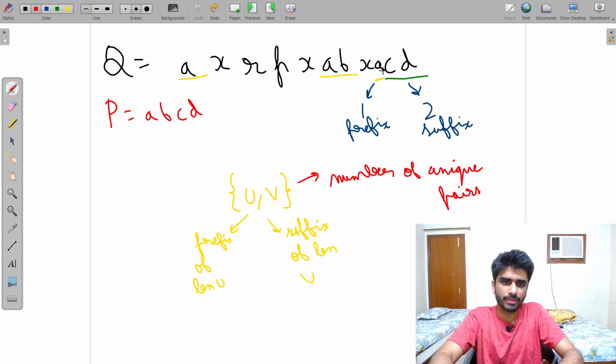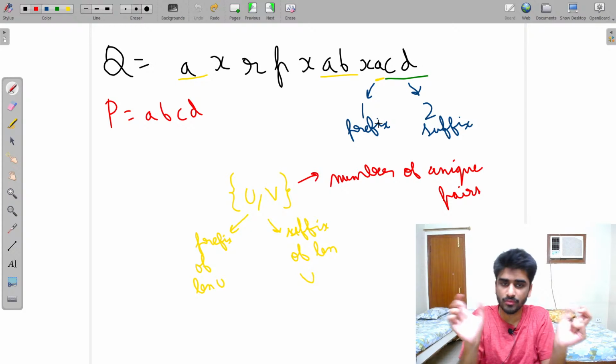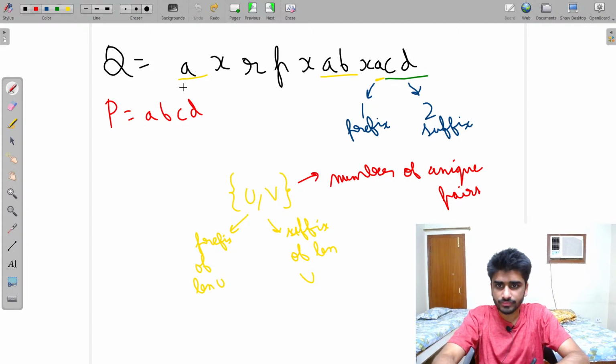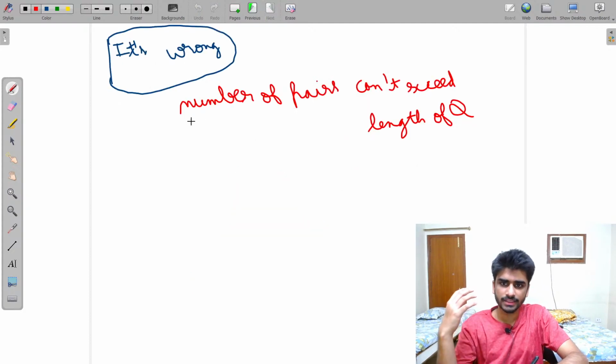Let's take this example, at this point we need a prefix, and at this point we need a suffix, and we're taking both of them and merging them, and that's how we're getting a prefix and a suffix, and that's how we're making a pair. So obviously it seems like the number of pairs cannot exceed the length of Q, right?